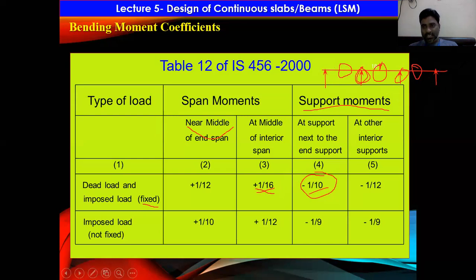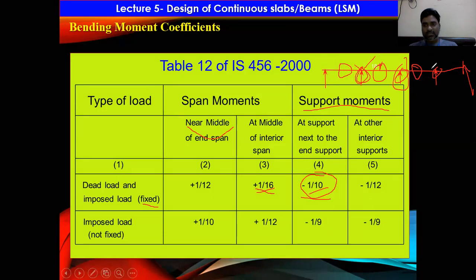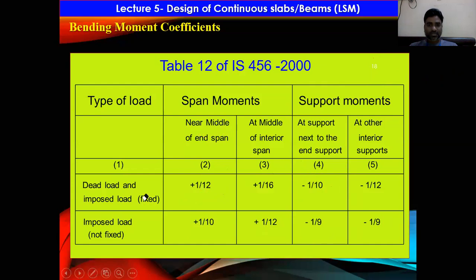So if, let us say, another support is also there, then this will also be next to the end support, and this will become an interior support, right? So if you use these values, you will get the bending moment at the next to the end support. That means this one and this one. Yes. So you have to take the corresponding bending moment coefficients and determine the bending moments by multiplying with load and length, right? So similarly, you can calculate the shear force coefficient also, right?